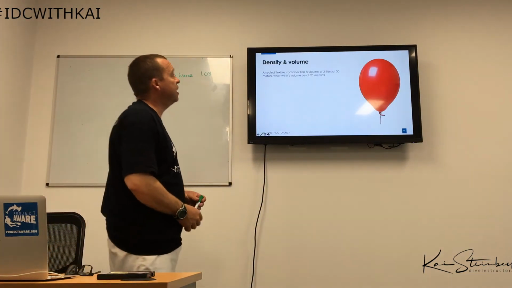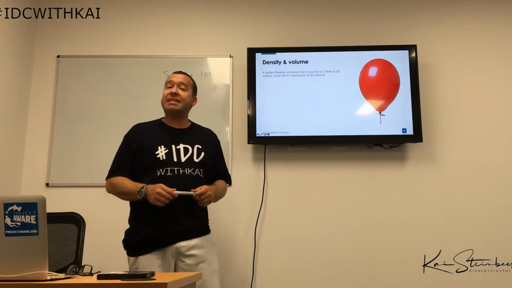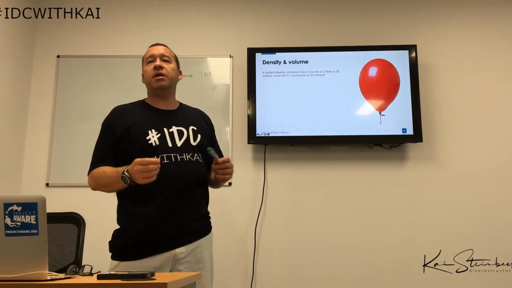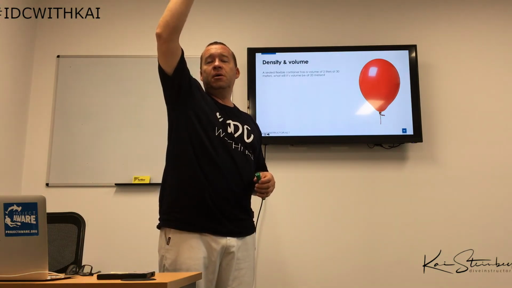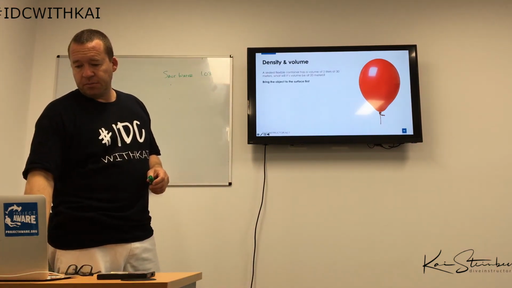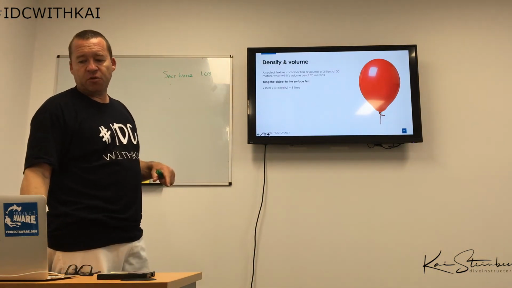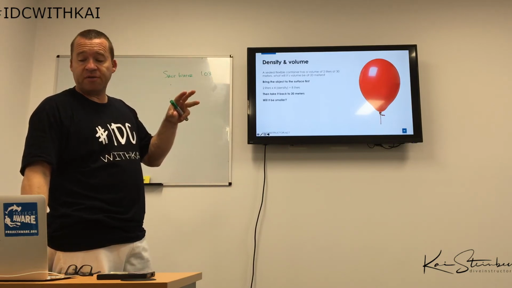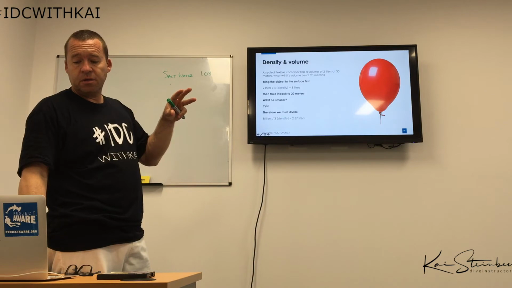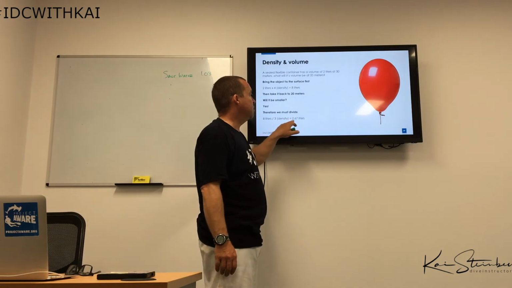Alright, let's make things a little bit more complicated. A sealed flexible container has a volume of 2 liters at 30 meters. What will its volume be at 20 meters? In order to work this out, I need to bring the balloon up to the surface, and then I need to bring it back down again. Bring the object to the surface first: 2 liters times 4 is 8 liters. And then take it back to 20 meters, where it's going to get smaller again, so this time I divide. 8 liters divided by 3, which is the density at 20 meters, is 2.67.